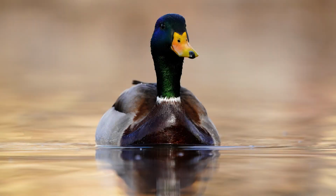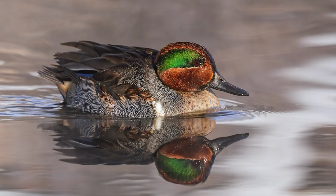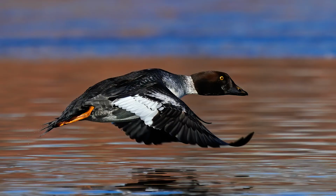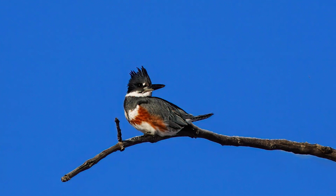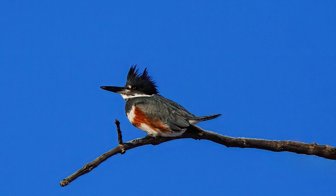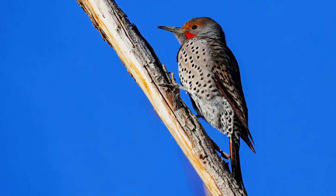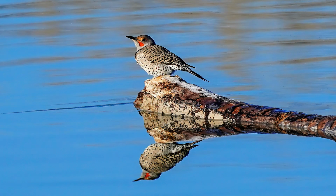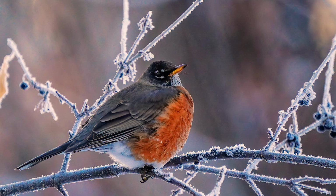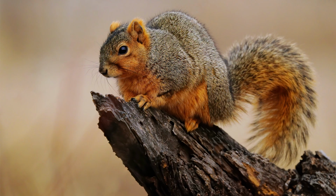Clear Creek rarely freezes over. There's almost always open water there, and you can get close to mallards and green-winged teal and goldeneye down here at the creek. I usually see kingfishers when I'm at this park, and they're around the creek area as well. Of course, they're shy, as is normal for kingfishers. And even on the coldest days, I've seen northern flickers, and even American robins, and plenty of other wildlife like rabbits and fox squirrels as well.